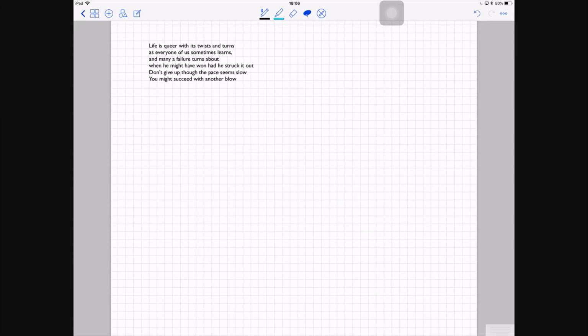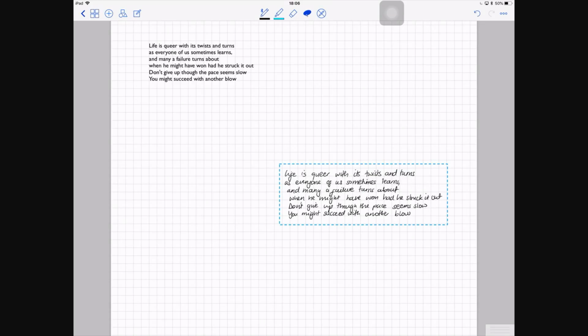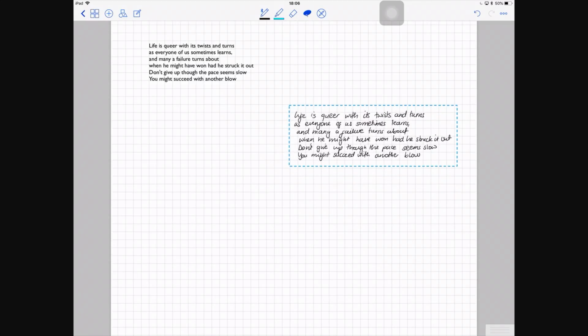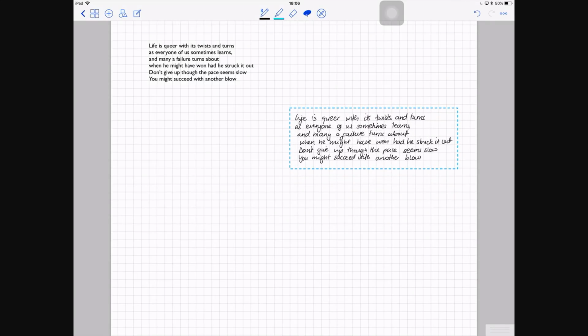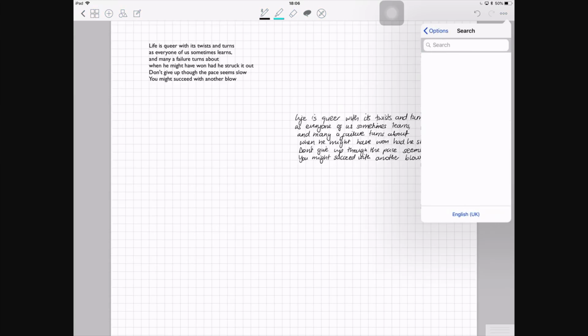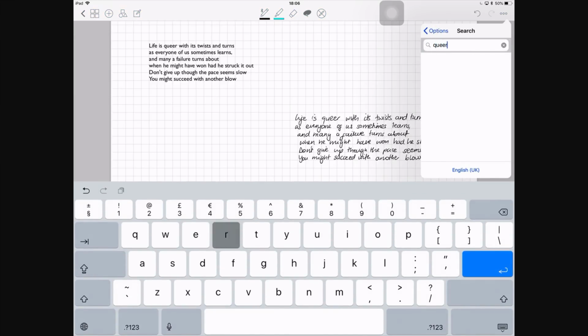The fact that you have to copy the conversion and paste it into your notes means that in Good Notes you have the opportunity to keep your handwritten version just in case you don't like how the text looks in your notes. I guess that could be a good thing. And when you search through Good Notes, your text gets highlighted.